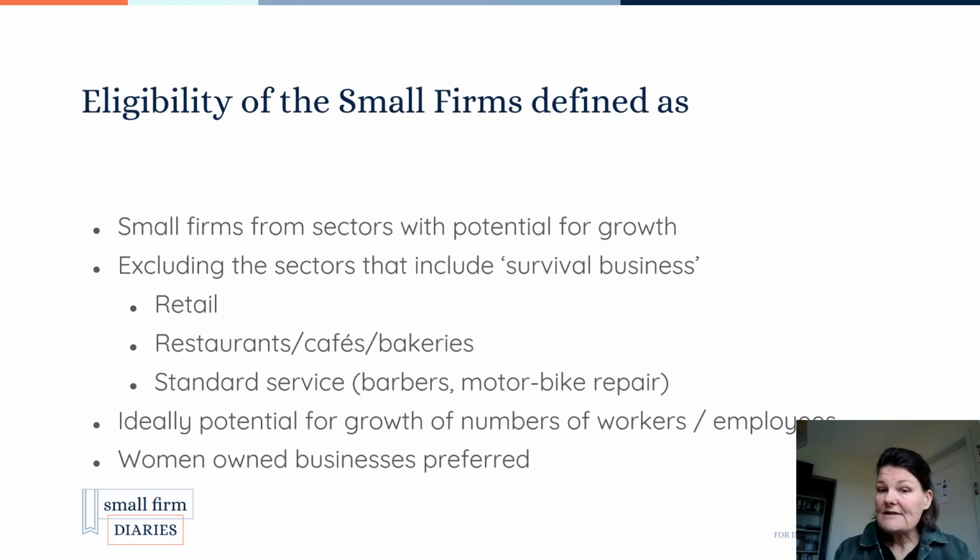What is included is firms that hopefully will not only grow, we expect, in terms of profit, but also particularly that will grow in terms of number of workers, so that they expand employment. And we will specifically select women-owned businesses. That is something we hope to get a good proportion of in the sample.